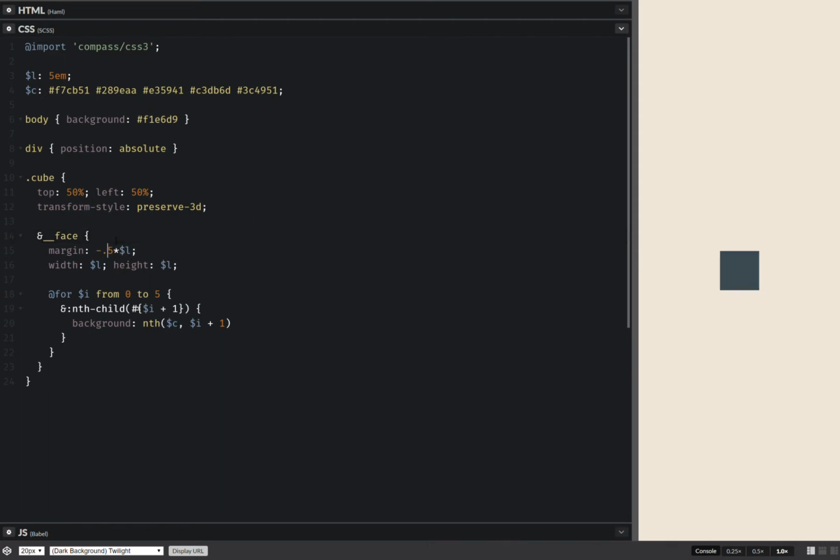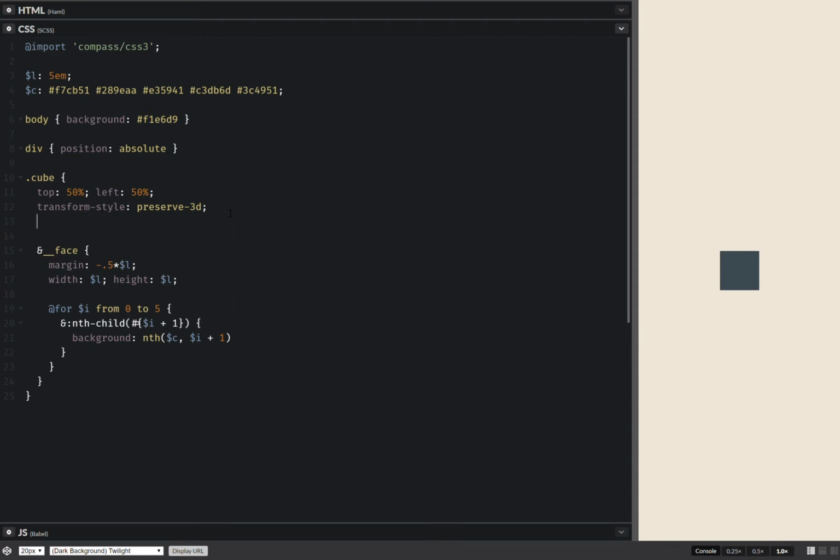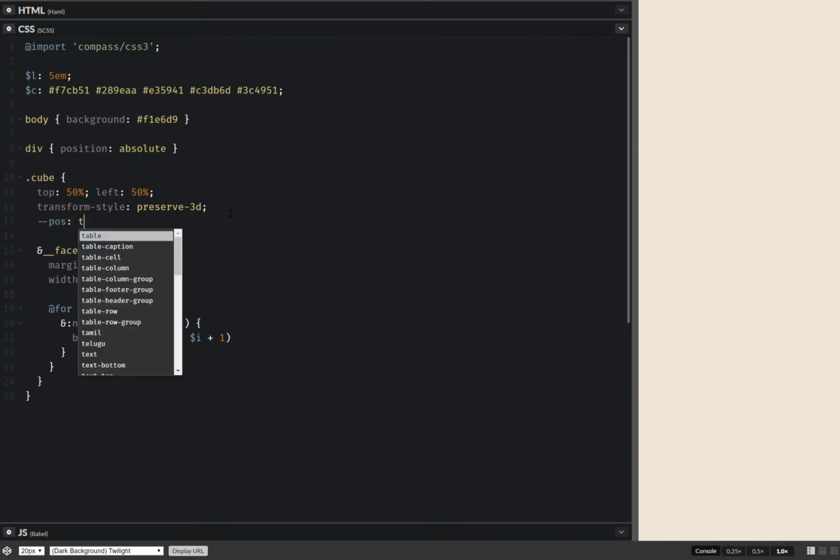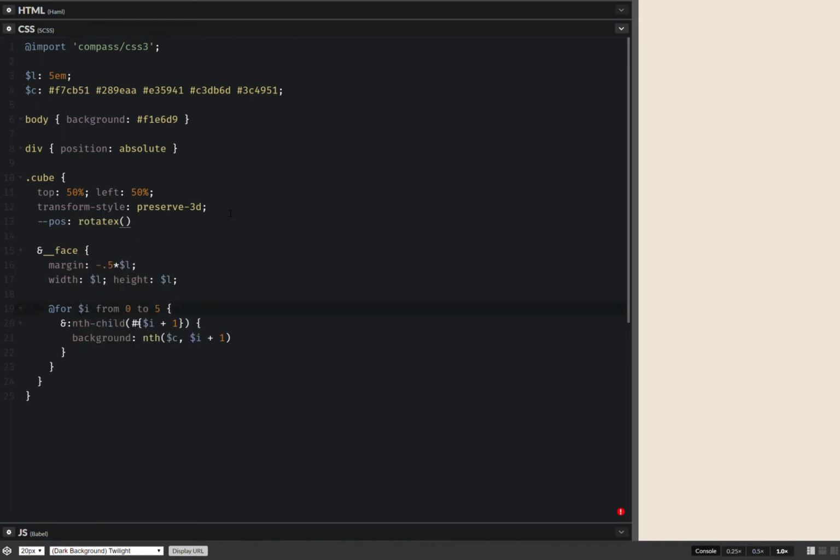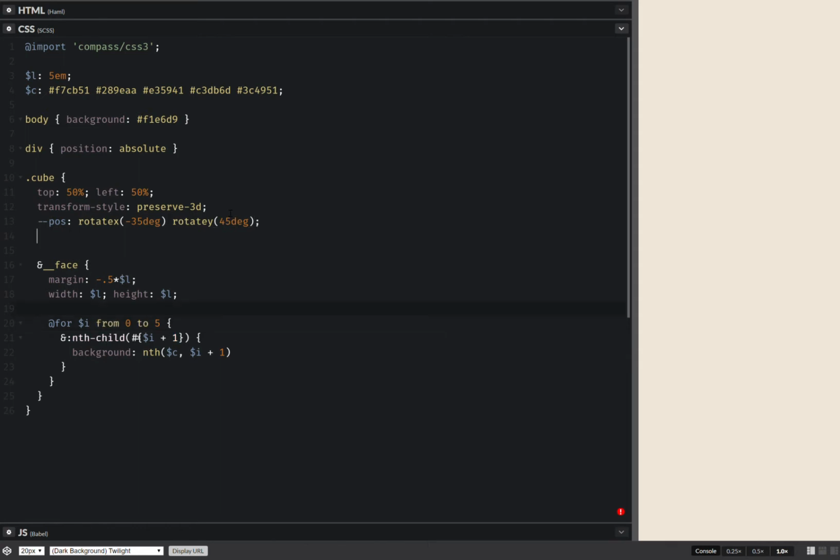Okay, like this, minus half. And now I'm going to start positioning these things on the cube. But first, let's create an initial position, and this is going to be rotateX minus 35 degrees, rotateY 45 degrees. This should work.